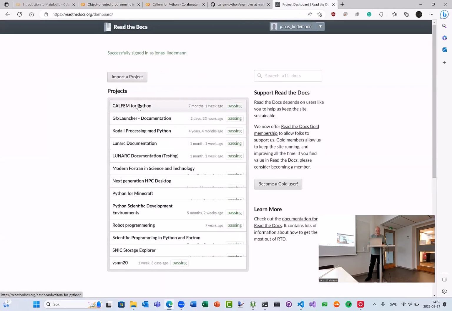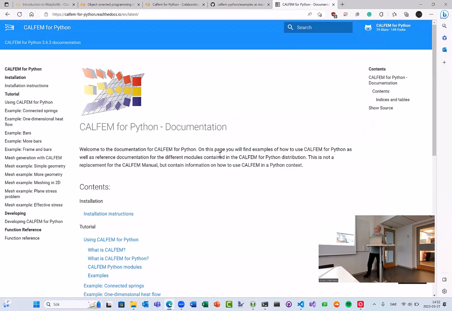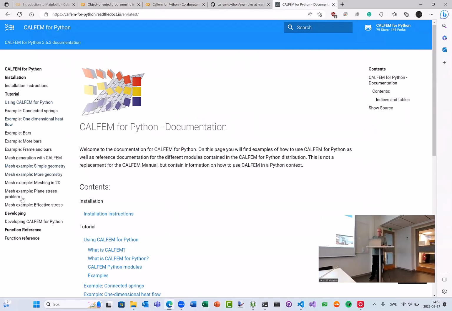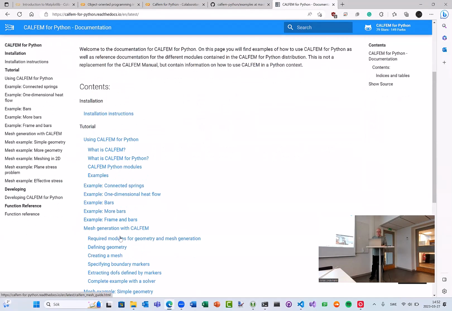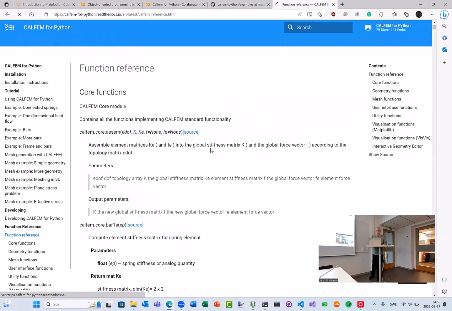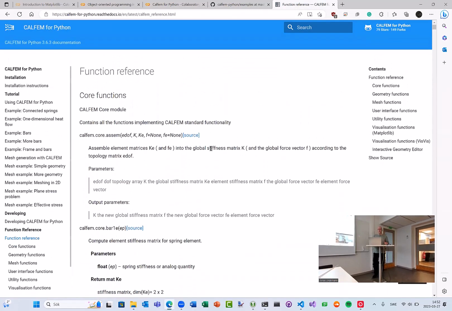Let's see here, CALFEM for Python. The documentation is here as well. Here you can find all the tutorials and examples, and there should also be a function reference for all the commands. So everything should be in here.